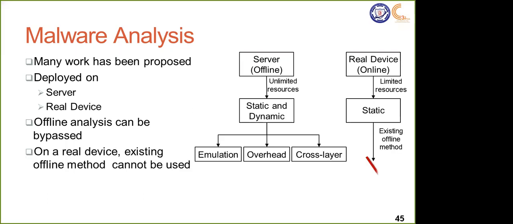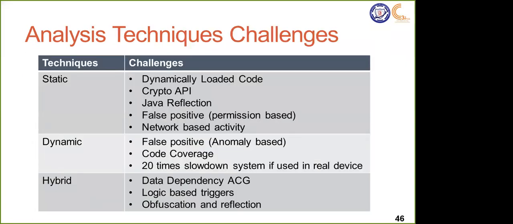On a real device, we cannot use the existing offline methods because their resource requirement is very high, which drains the battery of the mobile device. So we generally prefer lightweight analysis tools that can be deployed on a mobile device. These are some of the limitations of these analysis techniques.